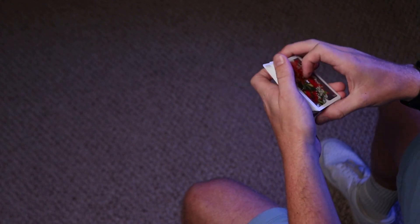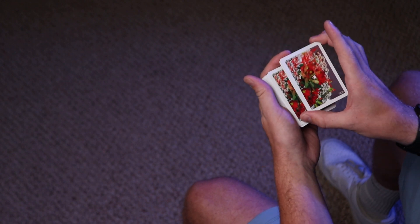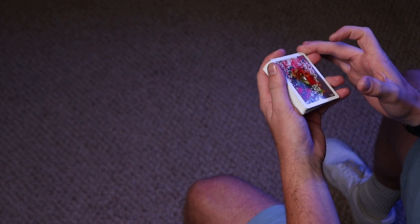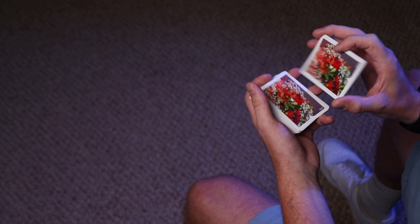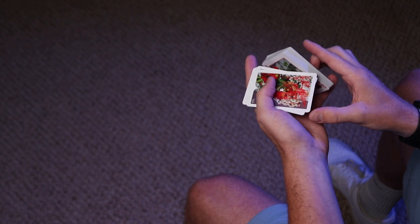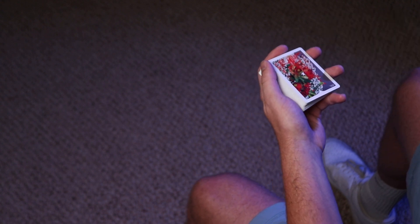To start out Apple Turnover, you're going to want to learn how to do a corner spin, or essentially a corner grip. That's in the grips tutorial. You just want to be able to spin a packet between your fingers — between your middle and your thumb on opposite corners. Be able to spin the card by pulling the sides. That is really the only prerequisite for this, as well as something I'll teach you where you move the card over your hand like that. We've done that in a ton of other tutorials, so this one should not be that hard.